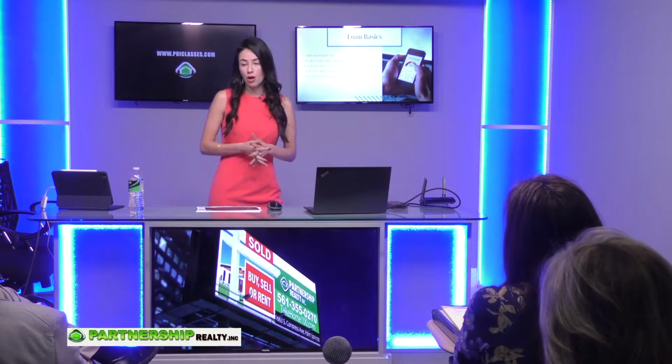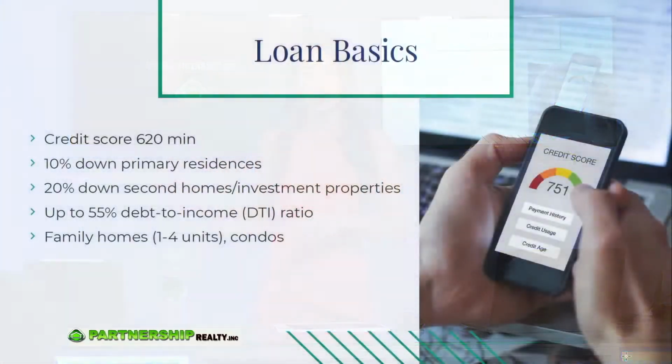They do also have a debt-to-income ratio. So they'll see how much income we deliver from those bank statements and how much the monthly debts are that they have. So the debt-to-income ratio is going to be up to 50%. Of course, there are going to be cases that are going to be less than 50%. 50% usually is what is required, but it can go up to 55%. So I mentioned the 20% down for second homes.